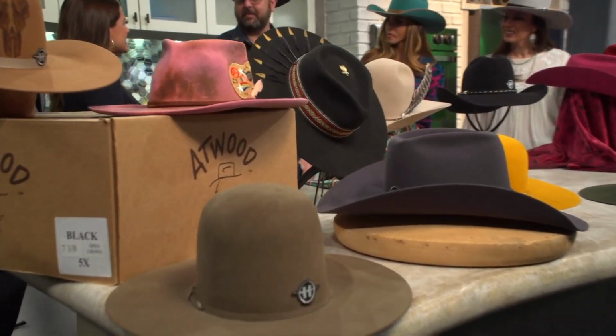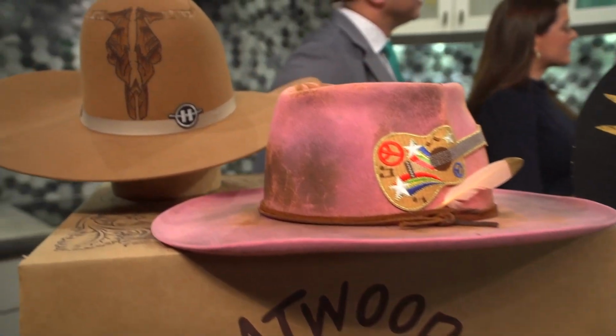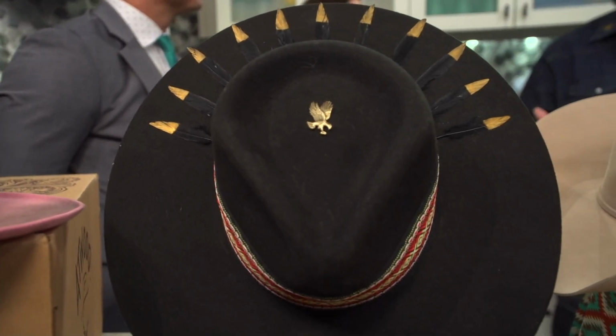Before you style some hats for us, tell us a bit about you guys and your company. We've been in business for about 4 years. I've been in the hat business for over a decade now. My boys work with me. It's a family-owned business. We've got hats for everybody. When we started, I cut my teeth at a custom hat making shop, and hats were so expensive. Somebody would come in, a kid that needed a hat, or somebody just wanting to go to an event, and they'd have to settle for something they didn't want. So when we started, we did everything that's feasible at a price.